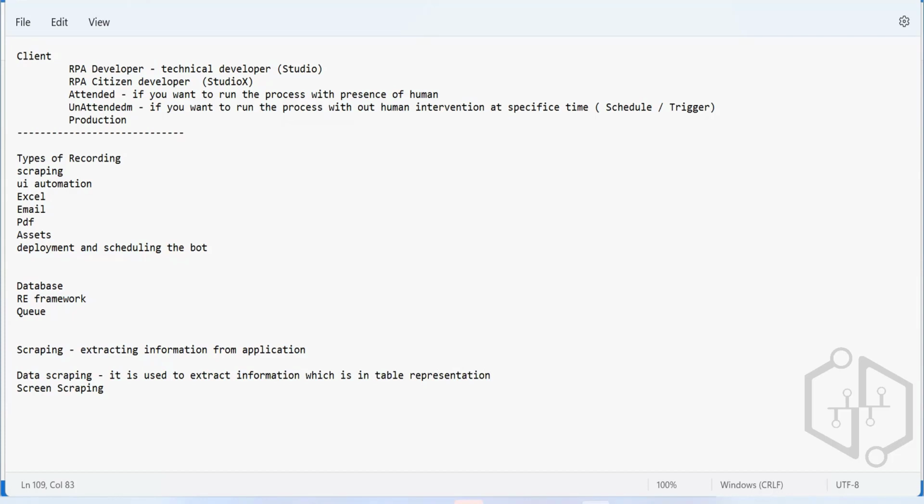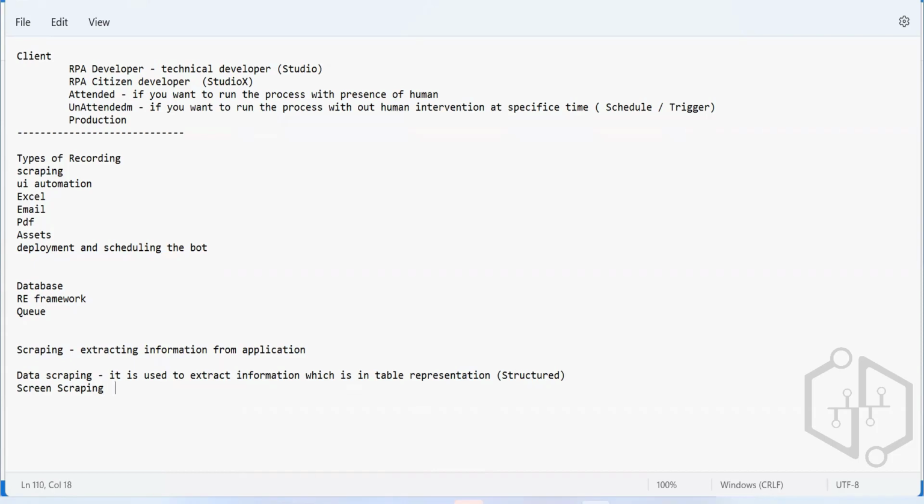Got it, Ajit? That is what we call structured. Why is it structured? Because it is in the form of a table representation.